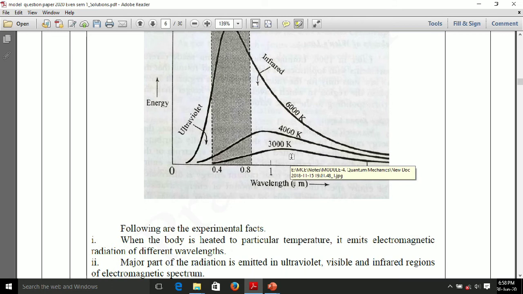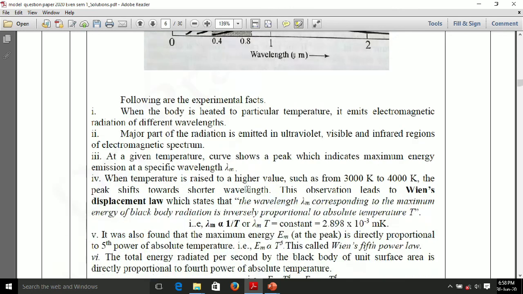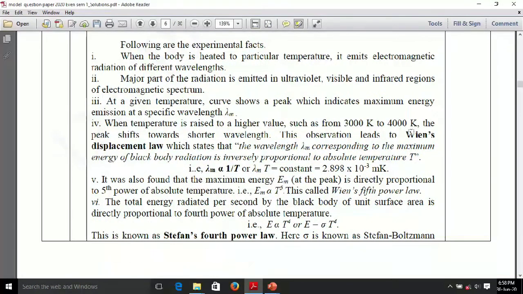That is the inference. And with increasing wavelength, there will be an increase of energy, and on reaching a maximum value, that decreases. And the peak will correspond to a particular wavelength, let us say lambda m. And when the temperature is raised, that lambda m decreases to a lower value. So the peak shifts towards the lower wavelength region. That was described in terms of Wien's displacement law, lambda m. That is, the wavelength corresponding to the peak of an electromagnetic radiation curve is directly proportional to 1 by T, I mean inversely proportional to T.